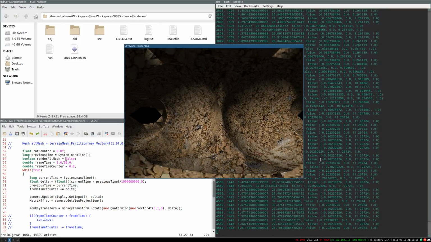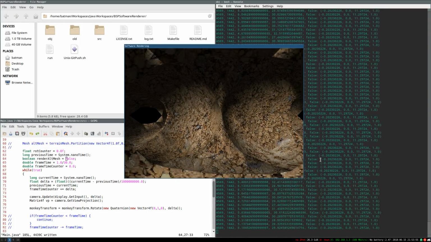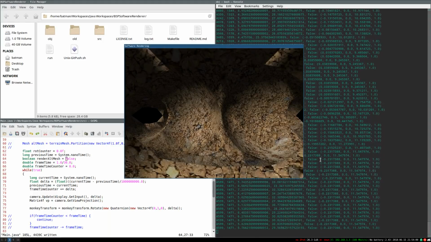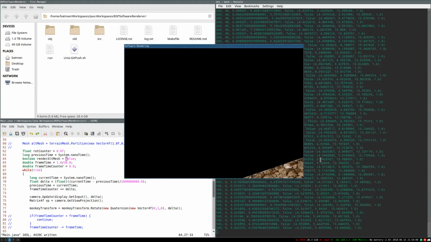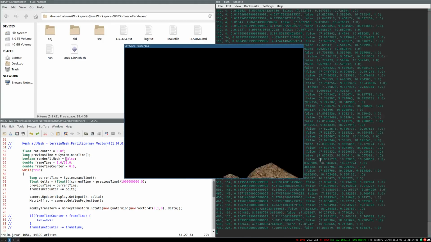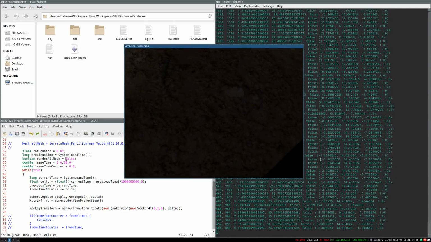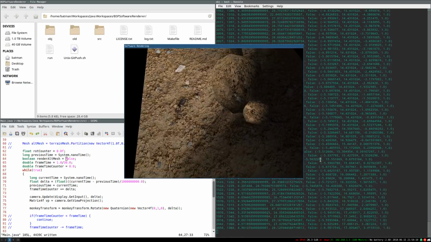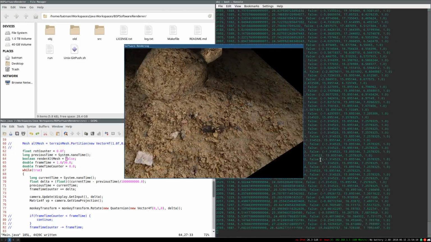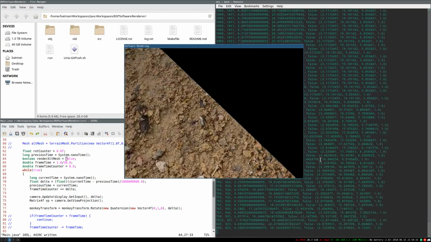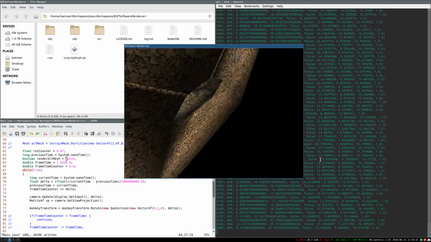It's really the issue when the portal is partially visible, because it's hard to see what is and isn't visible, from the occlusion culling algorithm's perspective, that is. If I fly up to the monkey head, things are also pretty okay, which makes sense because this polygon really is covering most of the scene. There's just really the monkey head, so this is also a good point of view for occlusion culling.